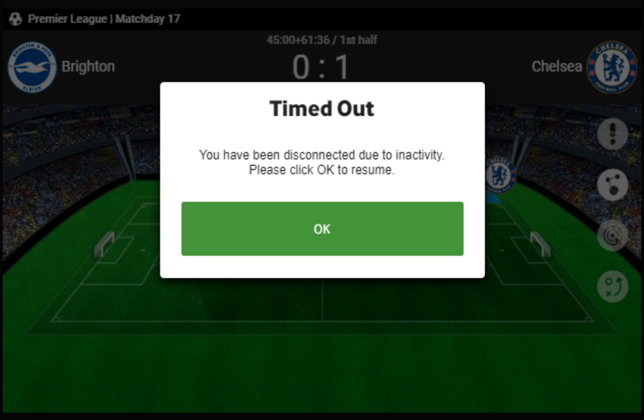The 90 is almost up. Chris Hughton chewing his gum furiously over in front of his technical area. And there's going to be another booking here for time wasting. Referee Stuart Attwell, I think, is going to book Arrizabalaga. He is going to do so for time wasting. And some discussions down on the bench. Chelsea fans are whistling for the end of this game. 2-1, their side lead. We're into stoppage time. 4 minutes will be added at the end of this game.